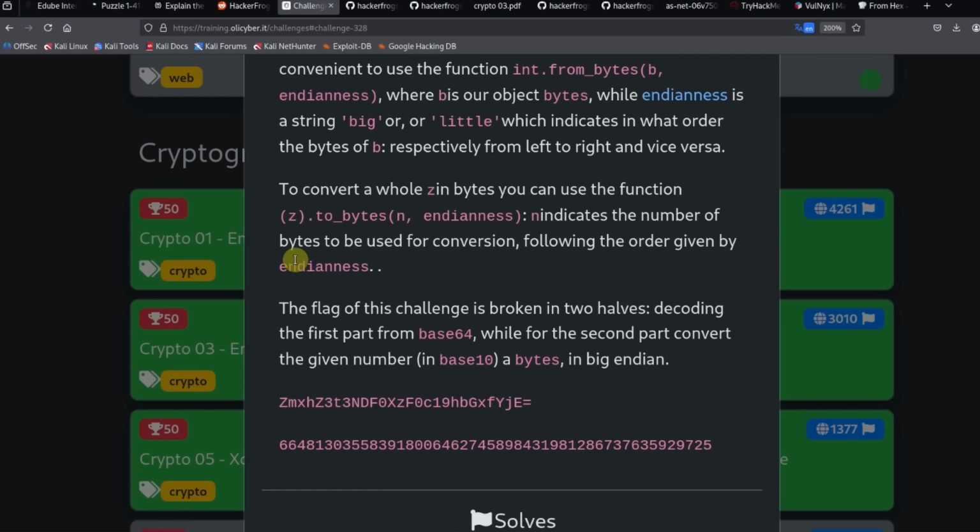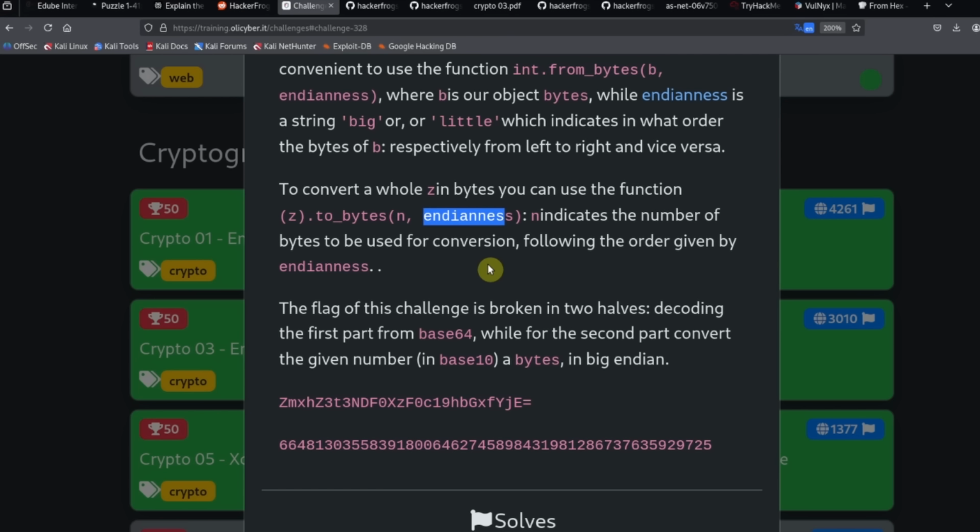It indicates the number of bytes to be used for conversion, followed by the order given by endianness. So to_bytes is an integer method which converts an integer into bytes. We have to specify the number of bytes we want to convert it into, and then the endianness, which can be big endian or little endian.